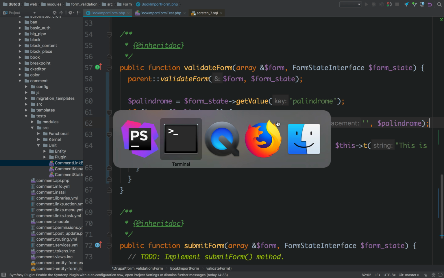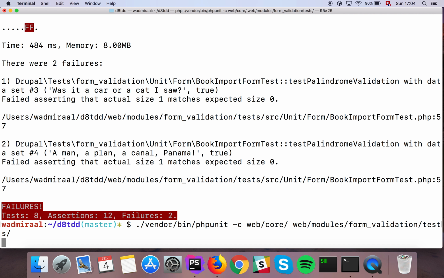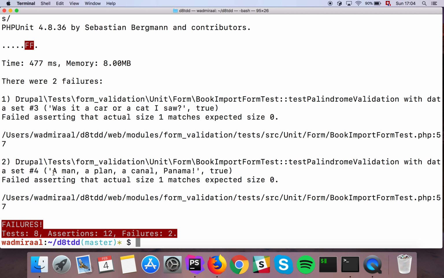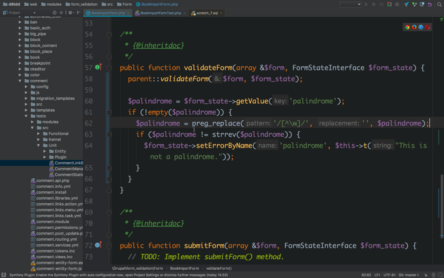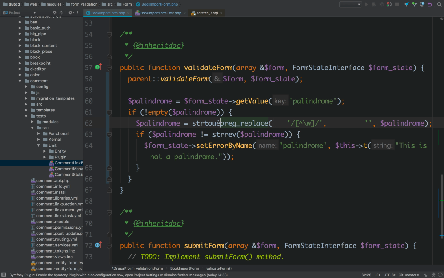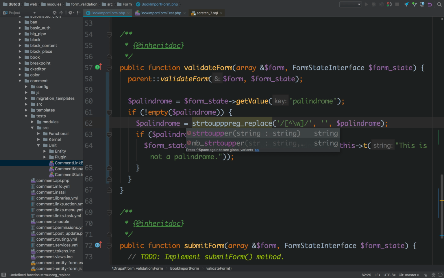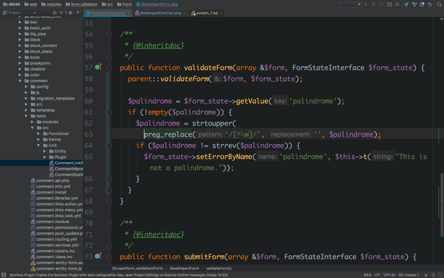So that's going to take care of part of the problem, but if I run it again, it's still not going to pass. Why? Because we have uppercase and lowercase. And obviously, PHP doesn't treat an uppercase letter as equal to its lowercase. So let me, well, string to upper, string to lower. It doesn't really matter in our case.